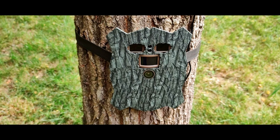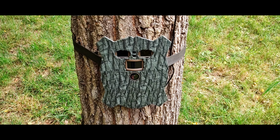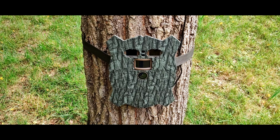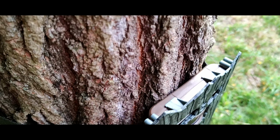Really works pretty cool. It kind of looks like a little stylized screech owl or something. This is a black locust tree, and it really blends in good with a locust tree. Also, like mountain ash and the black cherry, it blends in really well with. And just generally, it makes it a lot harder to see. And as you can see, the profile is thin on the tree.